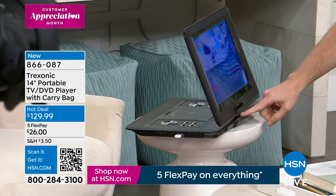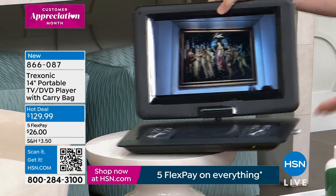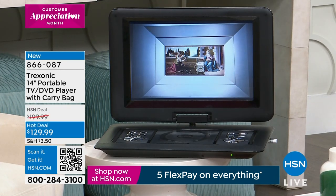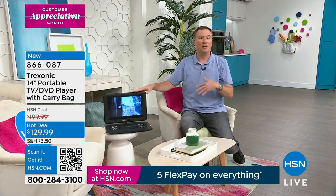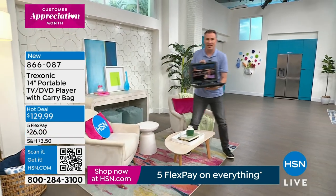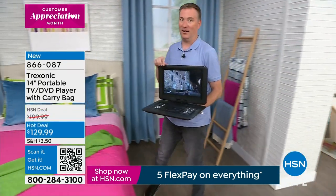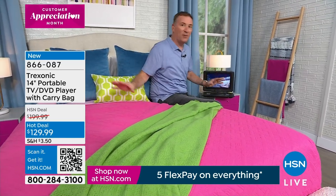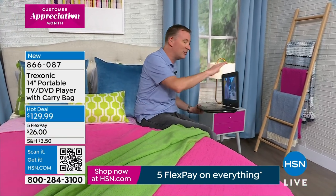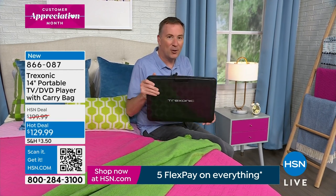All because of the ingenuity of that special hinge. At the end of the night, my wife likes to sleep with no sound or audio whatsoever, but I need the television. So I put the Treksonic on my nightstand — while she's sleeping on her side, I have it on my nightstand with headphones. We're giving you two sets of headphones. I can just have this sitting on the edge of the bed, and when I get a little sleepy, I just close the screen — it turns off. Today we started in the living room, went to the television screen, the kitchen, the front area, and now we're in the bedroom — that entire time you can do this with Treksonic.